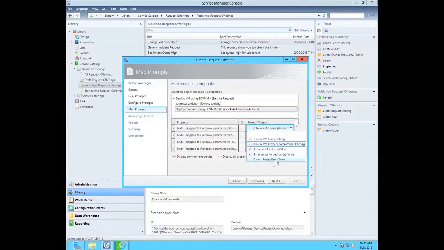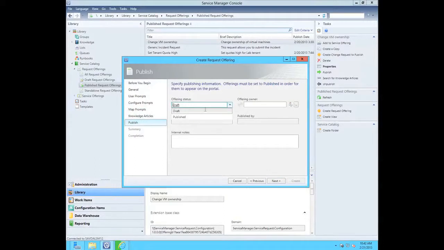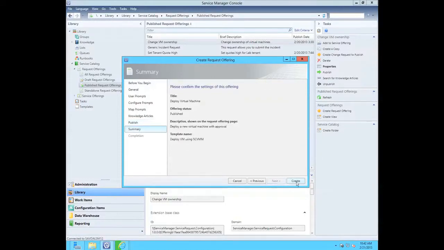This is where I could have said, take the portal username for the owner, if I didn't want to manually type that in. But for now, I'm an administrator maybe, and I'm creating it for someone else, so I want to be able to set that. Make sure it's published. I'm making the administrator the offering owner, and you're done. So that will now show up in the Service Manager web portal under the list view.